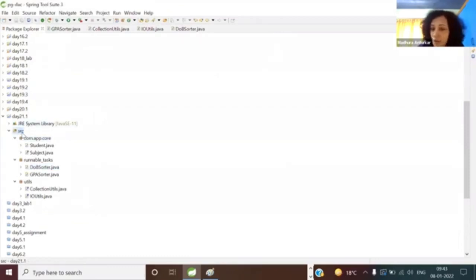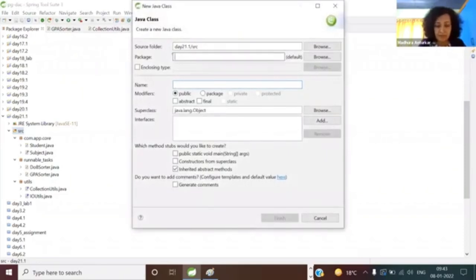This is what I call it, not I. This is what we call it professionally as the layered application. Functionally separated layers in separate packages, separate classes. Okay, so let's have a tester here.